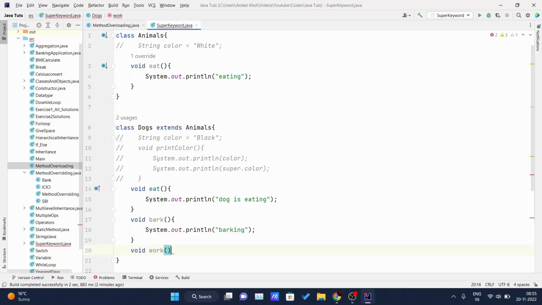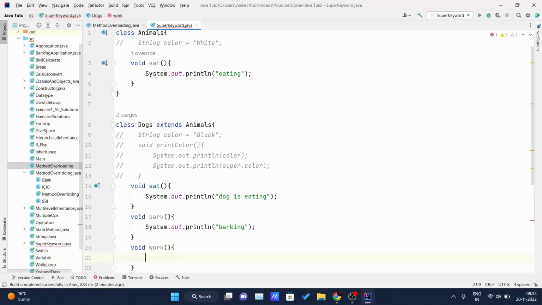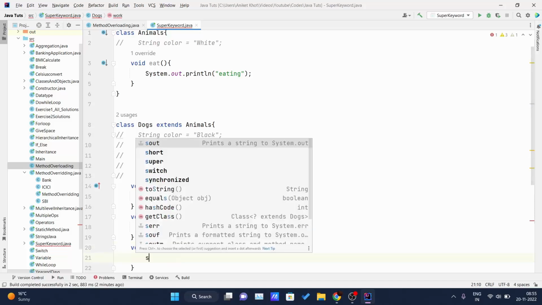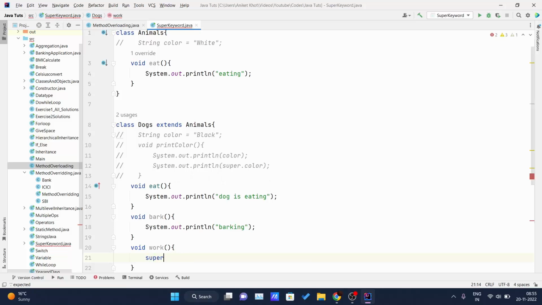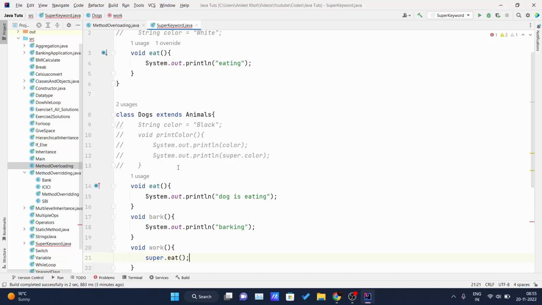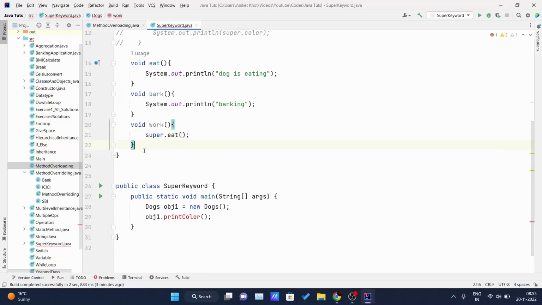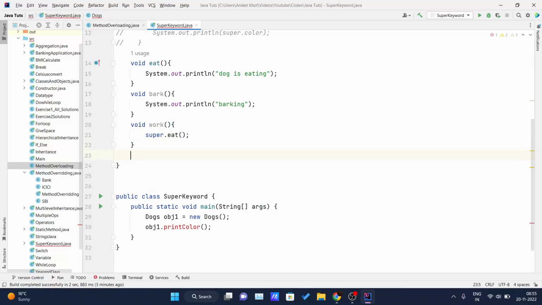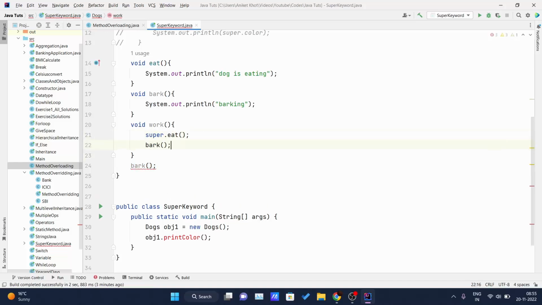Inside this I will write super.eat. And after this work method is done, I will write bark. Wait a second, let me write this inside this.